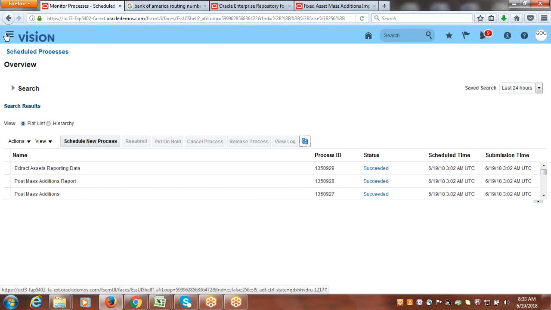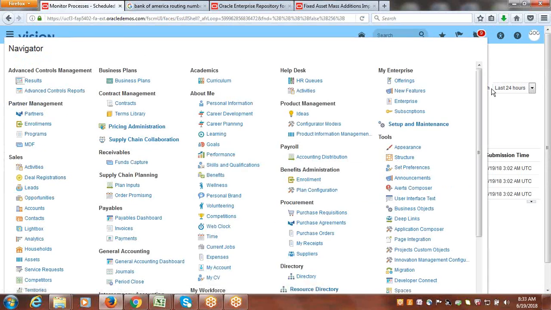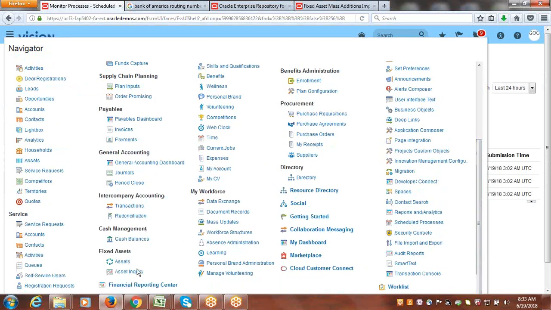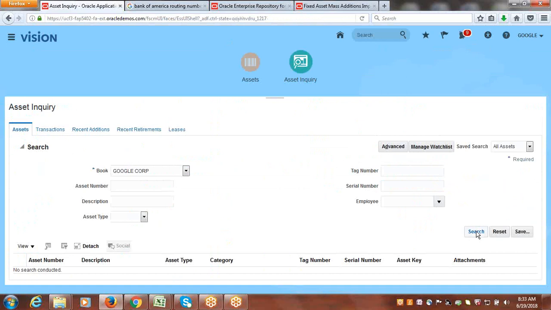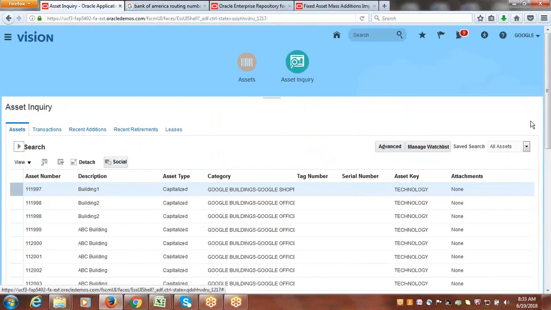Find that. Now we can go and find the asset. Go to assets or asset inquiry. You can go with asset inquiry. Search. You can find FPDA asset.